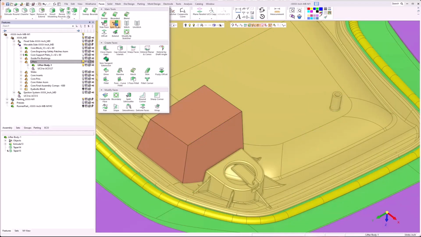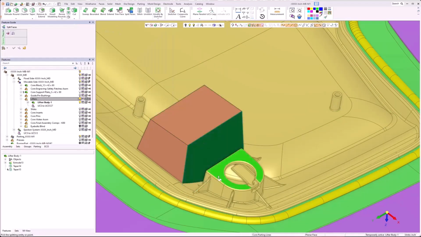I'm going to split this front face, and I want it as plane, not as face.